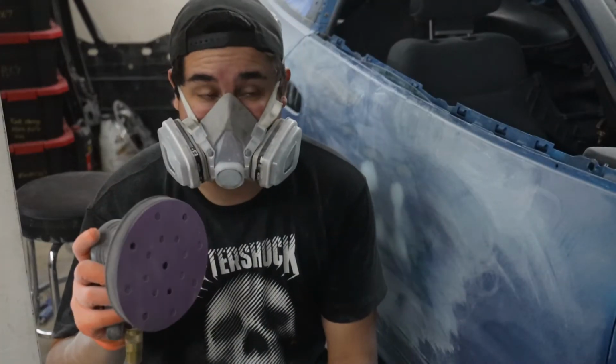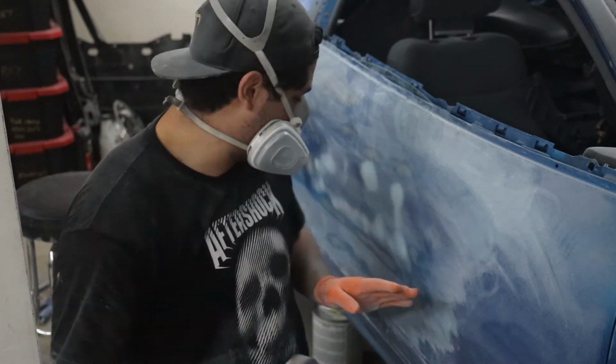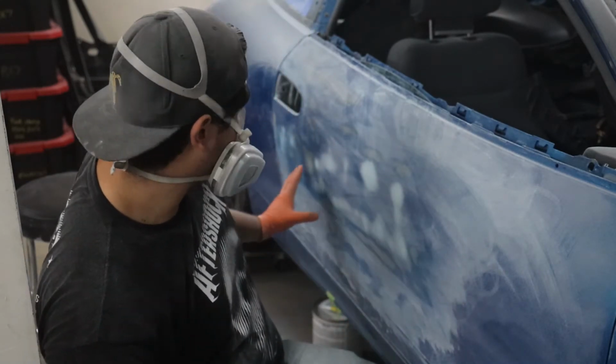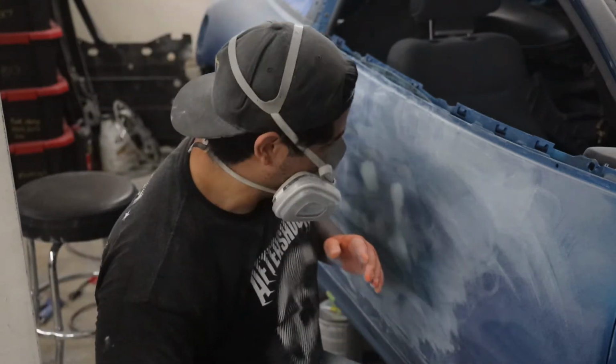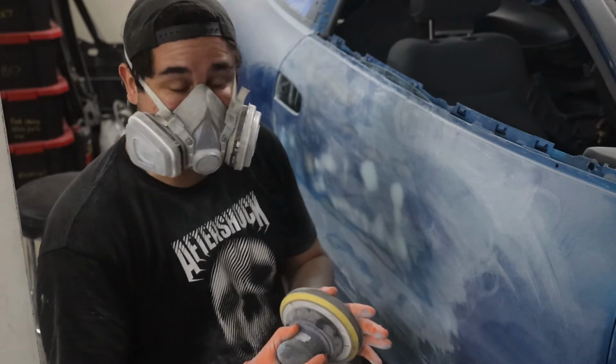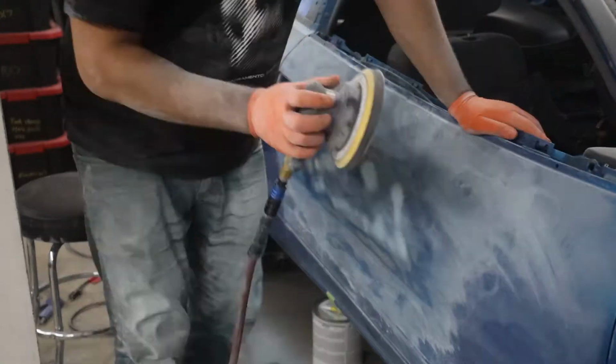So I got 320 on my DA. That's probably going to be the last step. As you guys can see, the body filler is pretty much only in the parts that were low. So that's what we want. Now this panel is nice and straight. I'm just going to go ahead and give it a good scuff with the 320, make sure that it's ready for primer.